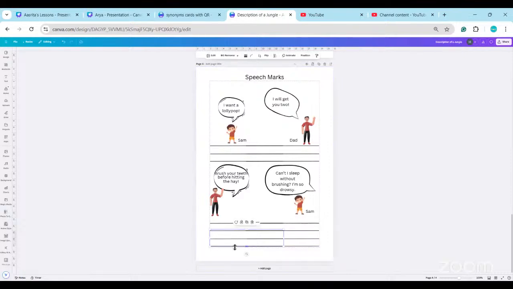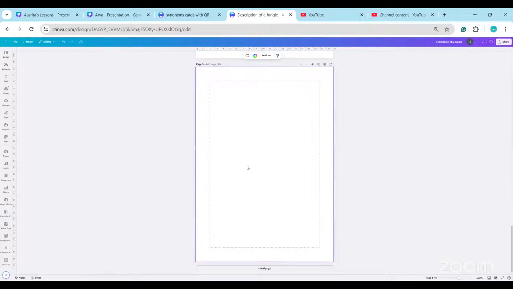Right. A little fine tuning is needed, but I'm not going to do this. It will waste our time. So to you, I think this thing is clear. I have made the speech marks page. If I want to give some more sentences, I will simply duplicate it from here and change the sentences. I can also change the pictures, but right now I don't want to do this. I'm deleting this page. I need to quickly go for vocabulary exercises.